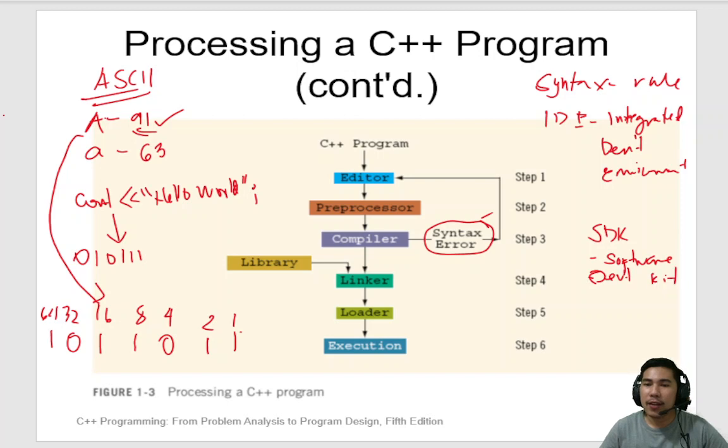Is it okay? When the program is using this cout thing, or declaring this cout thing in your editor, the linker now is going to reference from the library, which is this iostream.h. So in every code snippet, in every token that we are going to write in a program, or we're going to define in a program, there is a library.